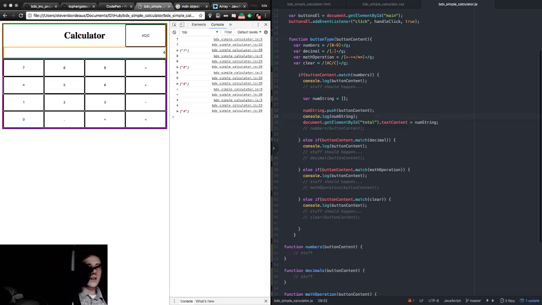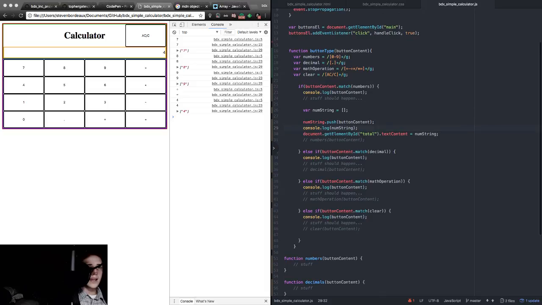Function. Oh. Well, this is all within the if. If it's a number. Well, we want all the number stuff to be happening within here, but maybe there's more to it. Okay, something about function scope.